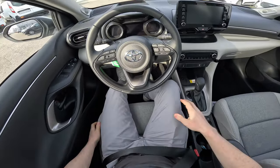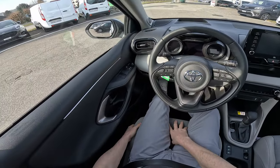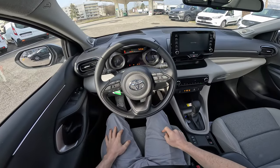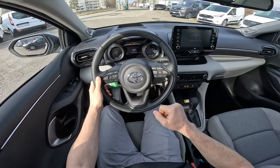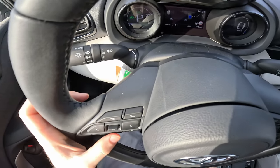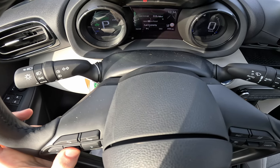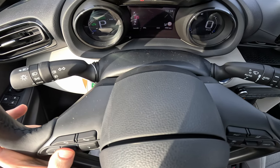Let's drive the car — I'm super excited! First, let me put on the seat belt and adjust the steering wheel — it's manually adjustable up, down, left, right. The mirrors are electrically adjustable. The car comes with all safety features: blind spot technology, adaptive cruise control, and emergency braking. There's also a nice graphic on the display showing battery and energy consumption. Let me reset the consumption so we can see what we get by the end of the trip.